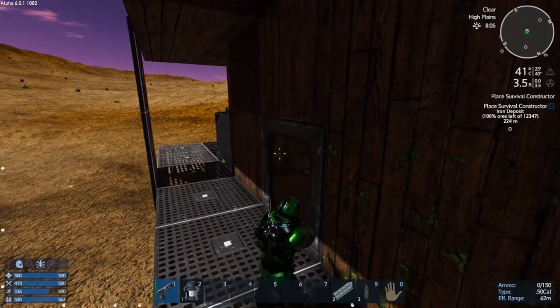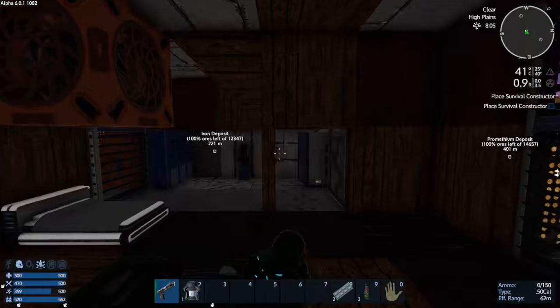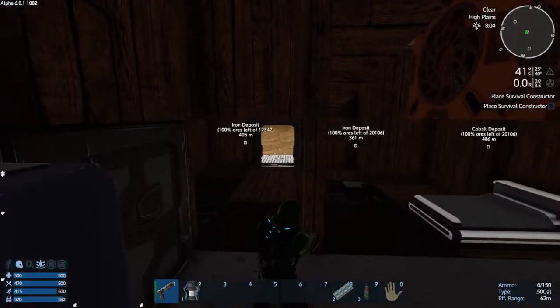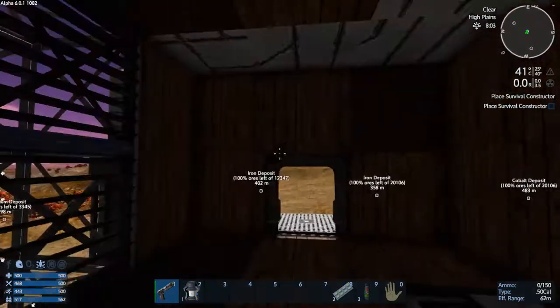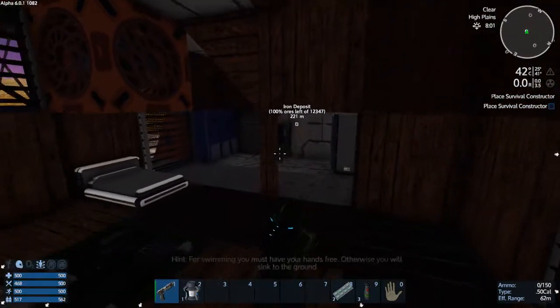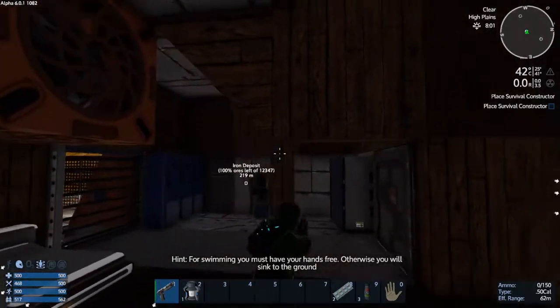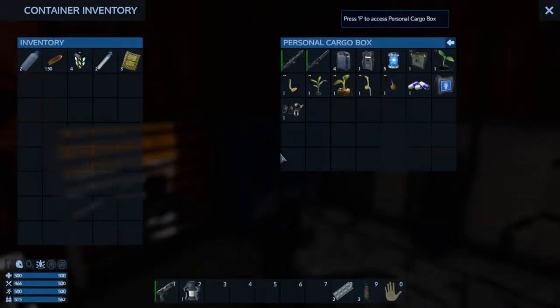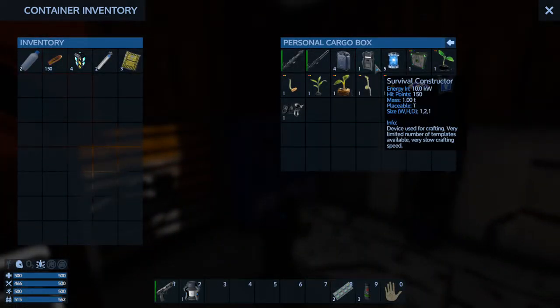Okay, we'll check this out. So, okay, this is a survival camp base. It basically starts you with a free base that has just the bare necessities. It does not have a constructor by the look of it, though. Let's see what's in here. Ah, there we go. There's my survival constructor.